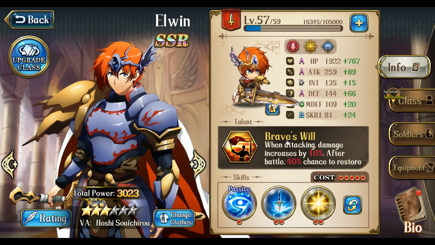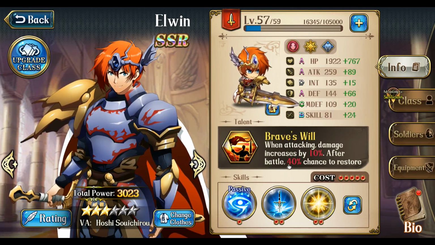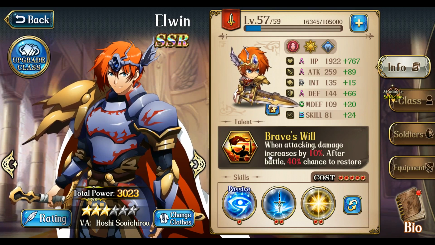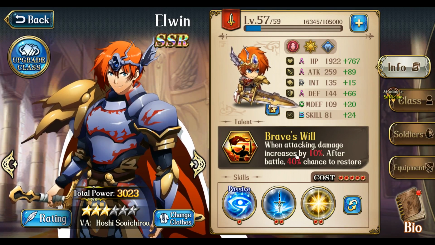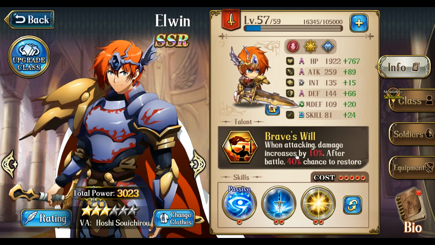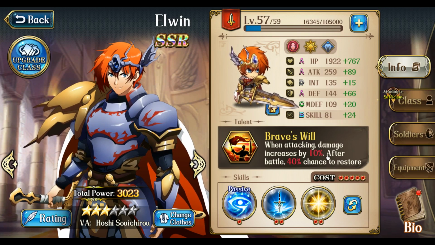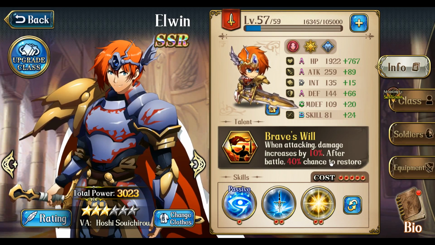Alright, so his talent is really what makes him shine as an attacker for the game. And I really like that Leon pair, him and Leon can just really go at it for them damage, those deeps, because it's super clean the amount of damage you're going to see from these guys. When attacking, damage increases by 10%. So that's just going to give a base increase of damage, right? So that's really good in itself.